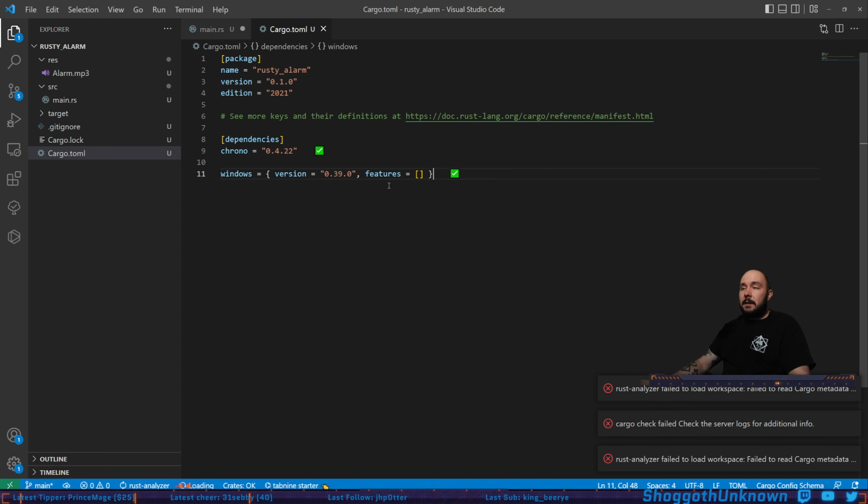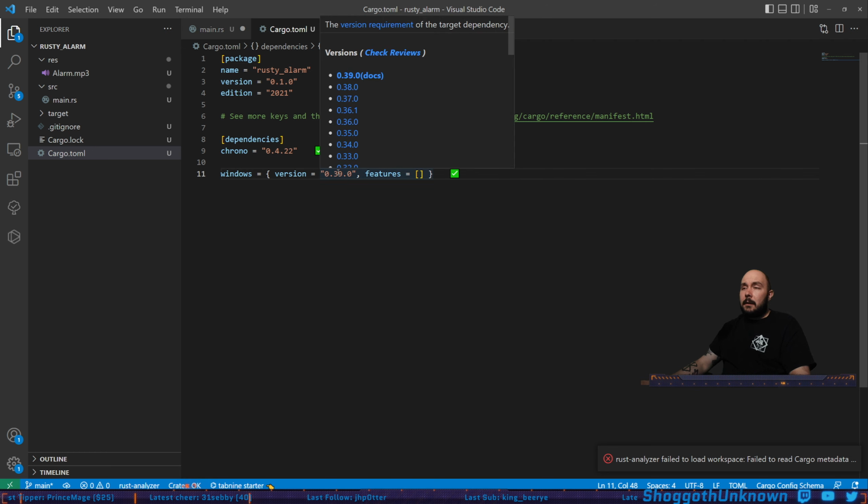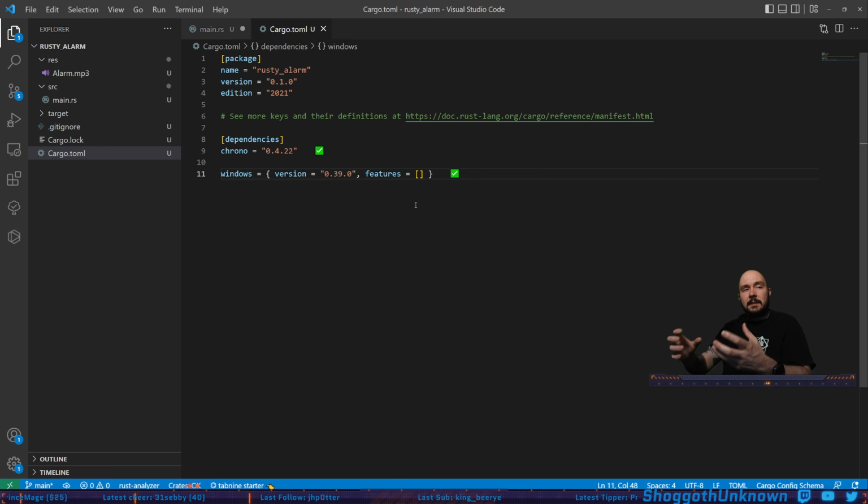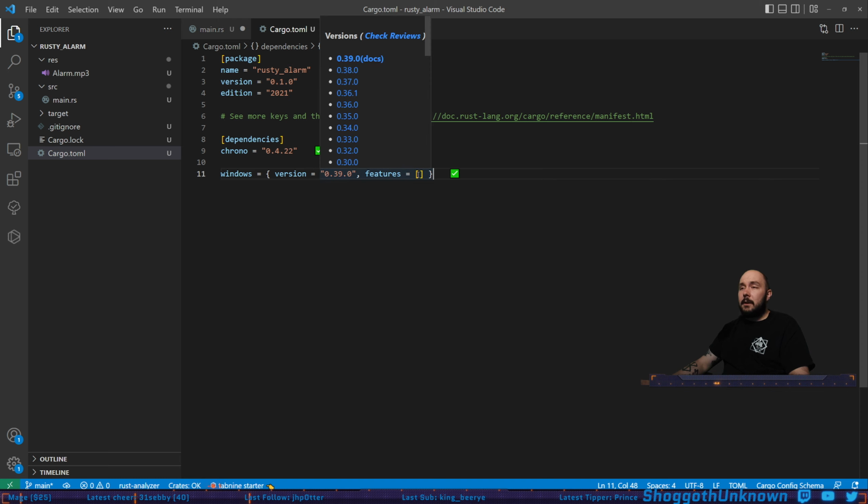My intention here is that Windows has built-in functions that you can use to play sounds and everything, so we're going to rely on that. I've not really done anything with FMOD in Rust before. I have done so in C++. I'm sure there are probably some bindings for those robust audio libraries to Rust, or you could generate your own bindings to the C++ code. But for something as simple as I'm doing here, the Windows built-in functions to play audio are more than enough. And this features thing is going to be empty for the moment, but it's actually going to need some extra stuff in it, and we'll get to that in a little bit.